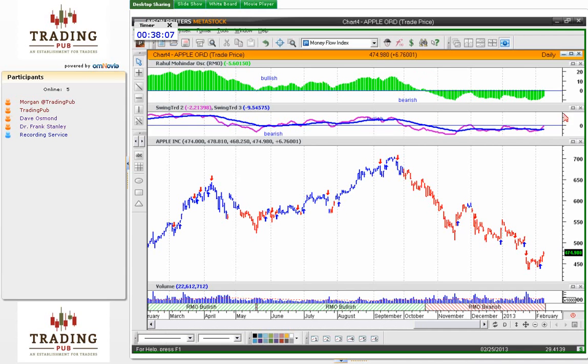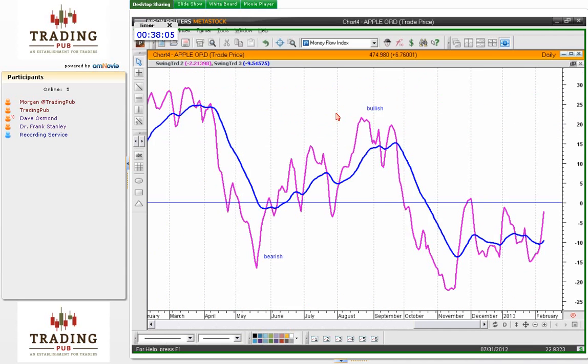So let's go back again to this second one for our term number 3. Number 3 is no longer looking for a bullish or bearish region. What we are looking for is a crossover point between this blue line, swing trade 3, which is really kind of a median type trend, and when it crosses over into this short-term trend.